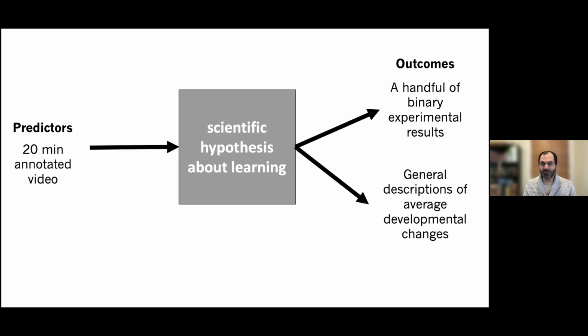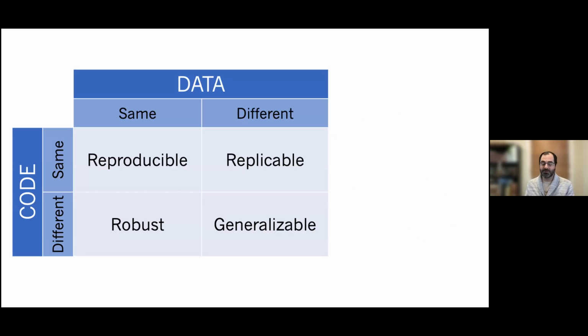As I moved to Stanford and tried to scale this research program up and create more sophisticated and realistic models, I essentially ran out of data. Around the same time, I was starting to get educated about some of the challenges of reproducibility and replicability in psychology. Let me highlight these terms, to make sure folks are on the same page. Reproducibility is what's typically called when you can run the same analysis or the same code on a data set that's already been provided to you and you get the same result. You call that a reproducible result. A replicable result is one where you can gather new data and run the same analysis or the same code and get some version of the same result.